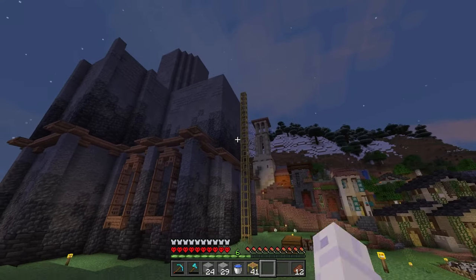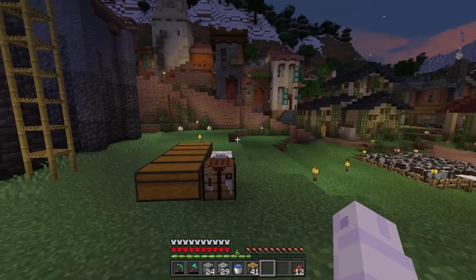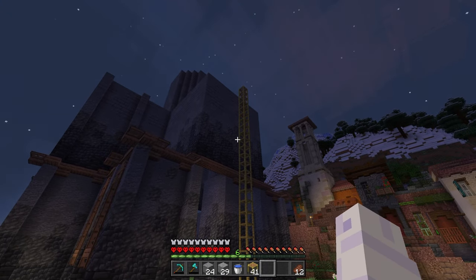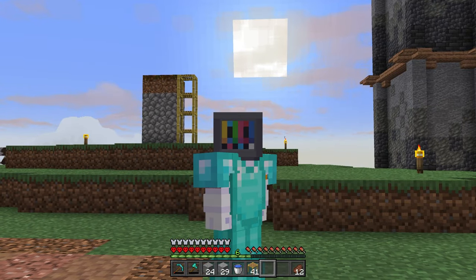And then on the front here and on the back side at the same spot over there, we need to figure out some sort of mosaic glass, colored glass pane design. I don't know if it'll actually be glass panes. We might use glazed terracotta. We'll worry about that when we get to it. So yeah, let's go find an ocean monument.